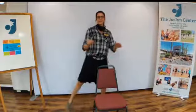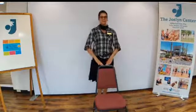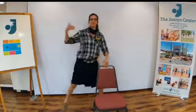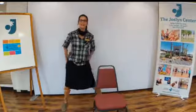Remember, straight leg out and sit back into your lunge and up. Here's two and three. And why are we sitting back? Because when you lunge, you put your weight behind your knees, okay? So you send that work back in your legs, in your glutes.